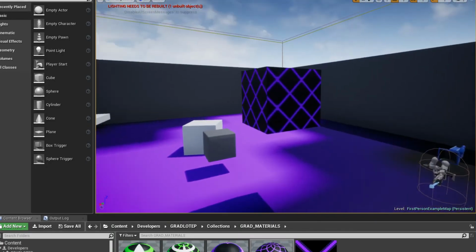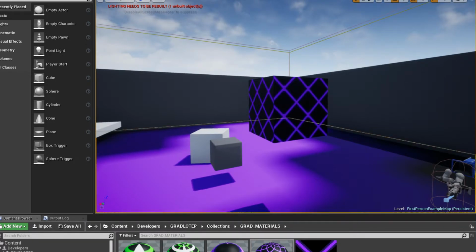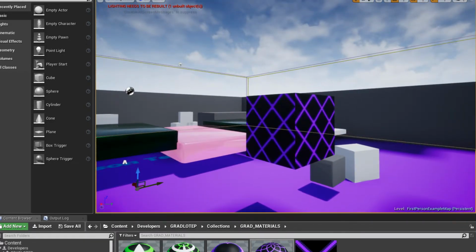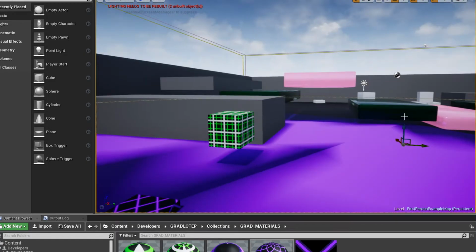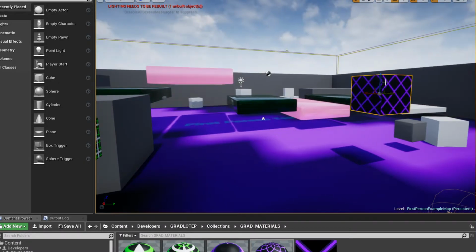So let's see what this looks like if we switch this to a sphere. Arcade editors. Whoops, I did not mean to make the ground a sphere. This one. Let's go. S, B, H.